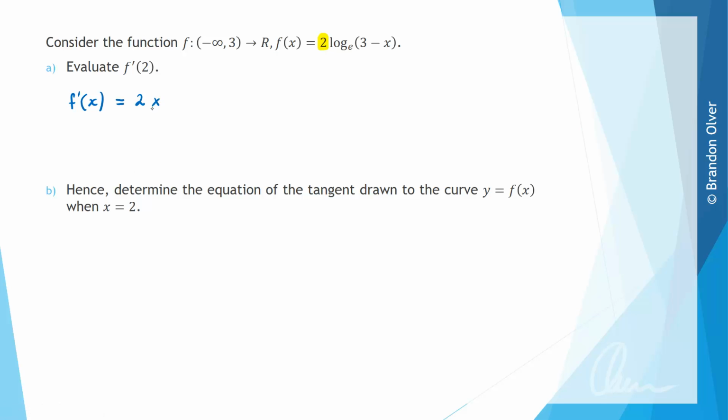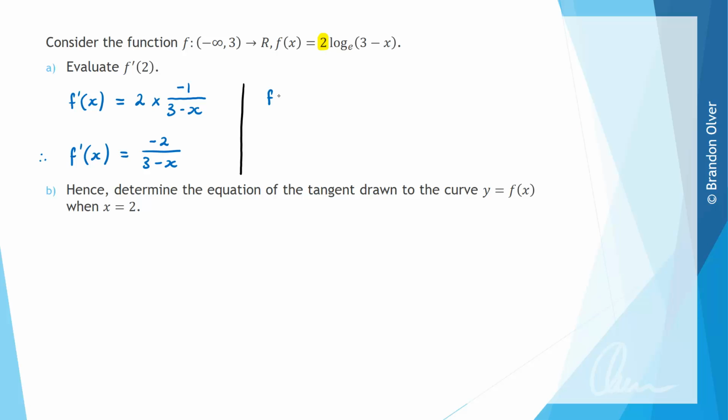So we're going to have 2 times, and then if we just differentiate log e of 3 subtract x, we know to differentiate a log, we differentiate the inner bit, so 3 subtract x has a derivative of -1. We put that on the top line of a fraction, and then we divide by whatever's inside the log, so in this case 3 subtract x. So therefore, f dashed of x is going to equal 2 times -1 gives -2 on the top line, divided by 3 subtract x. So that's an expression for our derivative.